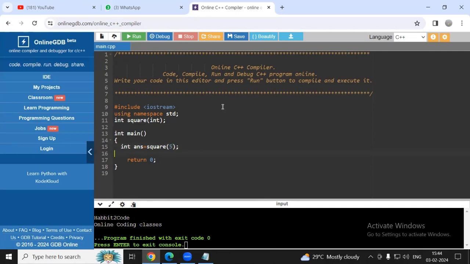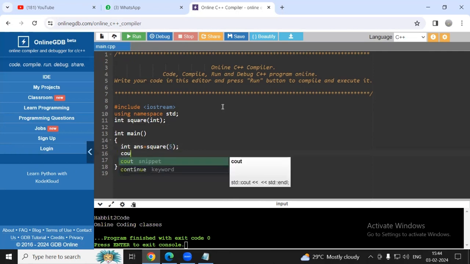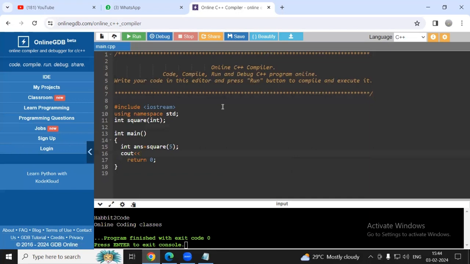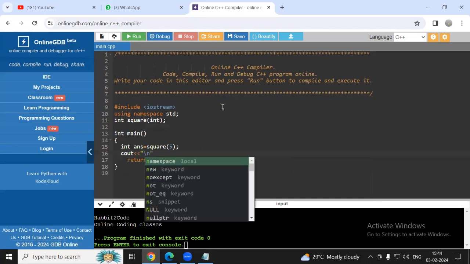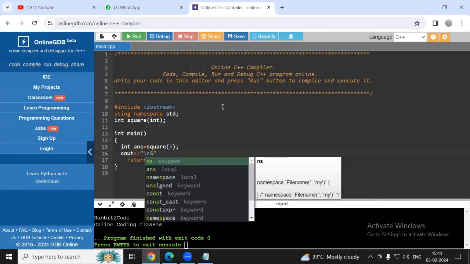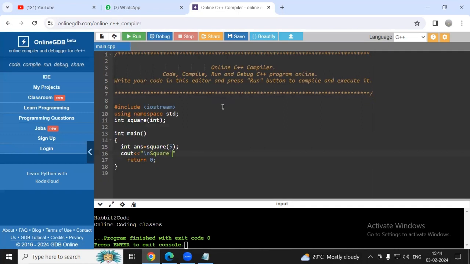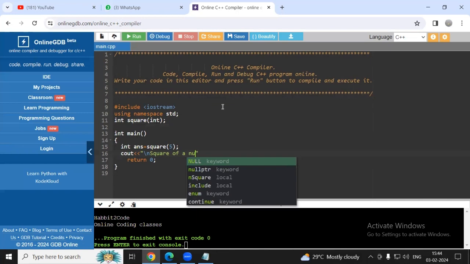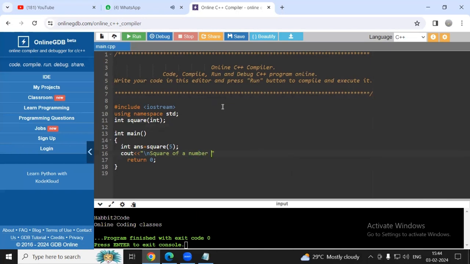That means 5 square will be calculated and the result will come into answer, and that answer you can print here. Square of a number, and here we can say answer. This is calling and printing the result.